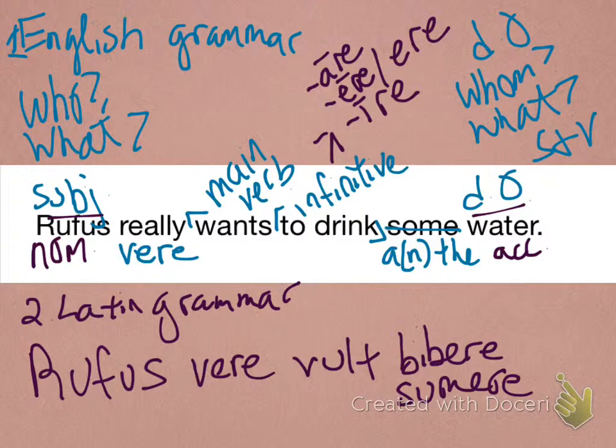He wants to drink what? Water. Aqua is first declension, and it's accusative singular, so aquam. So there's your sentence. You might have some trouble with some of the vocabulary. You're always welcome to look up words. Please use William Whitaker's Words. It's going to help you probably the most if you're using an online dictionary. Otherwise, I really do recommend a paper dictionary.